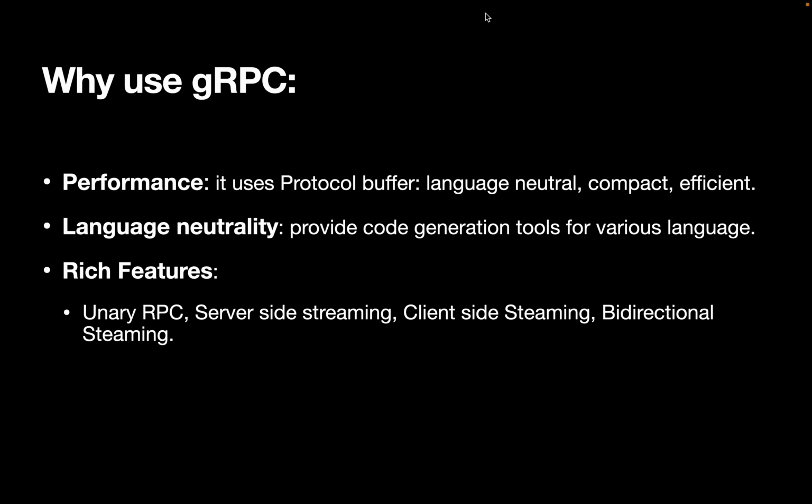And then it has a couple of rich features like unary RPC, where a client can send a message and the server responds. The server can send multiple messages to the client, called server side streaming. The client can send multiple messages, or maybe sensor data, to the server, like uploading a file or something. That is called client side streaming. And then we can also do both side streaming with bidirectional streaming, where both ends, client and server, can send a lot of data to each other.